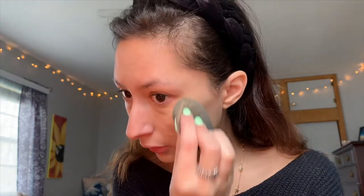And then for concealer, I use the Fit Me Maybelline concealer. I think this is the best concealer that has ever been made, literally ever, and it's drugstore, so I do not use anything else. It's also a bit too dark for me right now, but you know what? It's fine. Okay, and then I'm just going to spot conceal now. There's a little piece of dryness right there, and then I have a little bit on this cheek also.